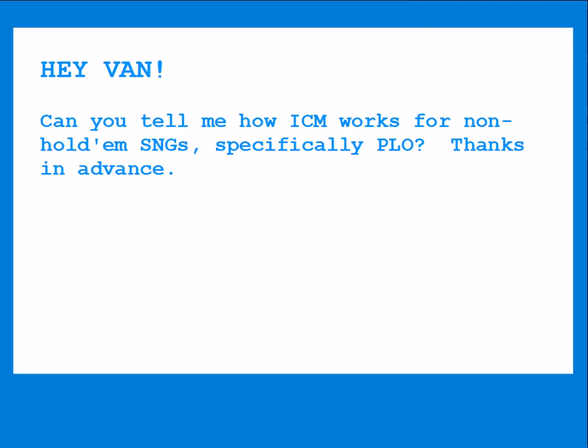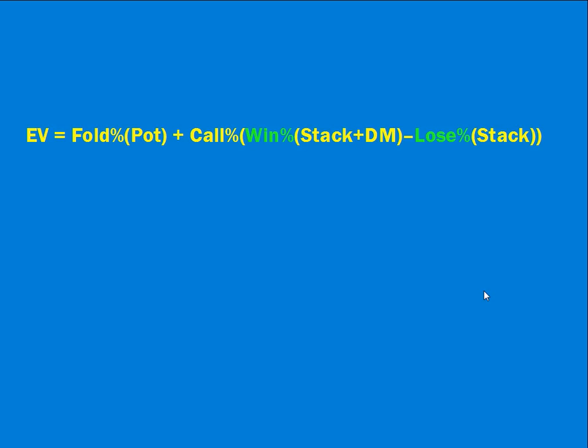ICM can tell you what your equity would be if you were to fold, if you were to shove all in and the other guy were to fold, if you were to shove all in and he were to call, and you would either win or lose. And that's what ICM does, it tells you basically the risk-reward part of that equation. But of course, that's only one part of the equation, right? I gave you that equation in earlier videos, the Flying Blinds video, and in the ICM from scratch video, and there it is again, right?